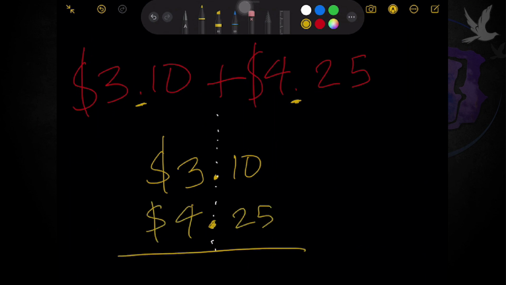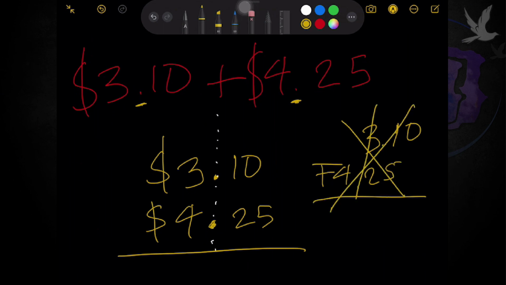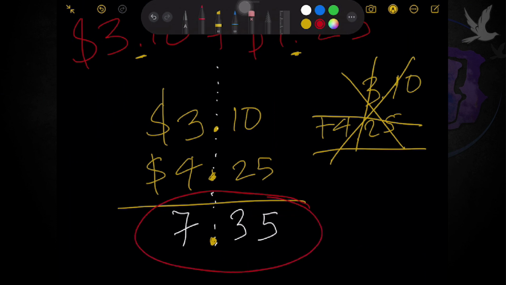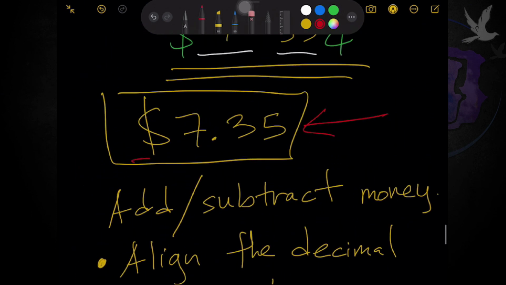4.25. Okay? Which means you are not supposed to add it this way. 3.10 plus 4.25. No, you don't add it that way. That is wrong. You have to align the decimal points. Okay? From here, which means since you have two decimal places here, aligning it here, there should also be a decimal point here. So adding up everything, 0 plus 5 will give you 5, 1 plus 2 will give you 3, 3 plus 4 will give you 7. Adding up everything, that's 7.35. Let's check if we have the same answer here. And it's also 7.35. Okay?